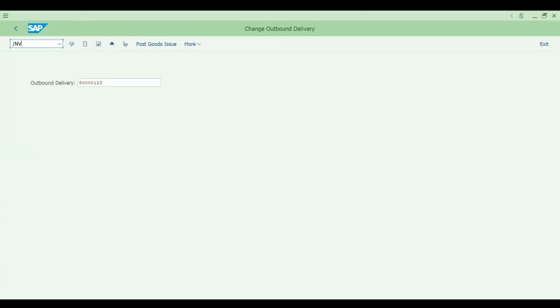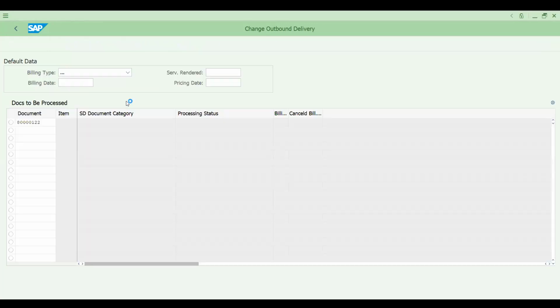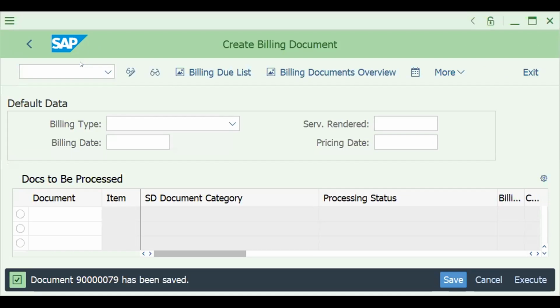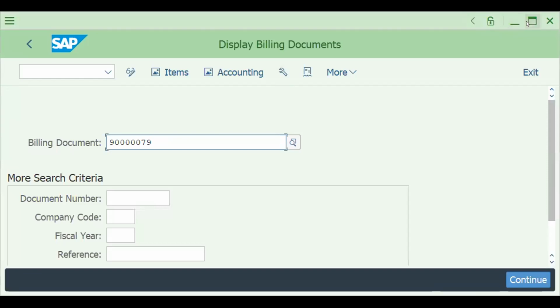So let's try to do the billing actually. So let's try to execute. Okay. So you can see the net value is, each one is 100, 10 bags. Each bag is 100 euros in this scenario. Let's save this. So invoice got posted.